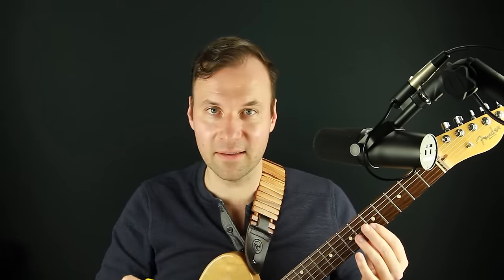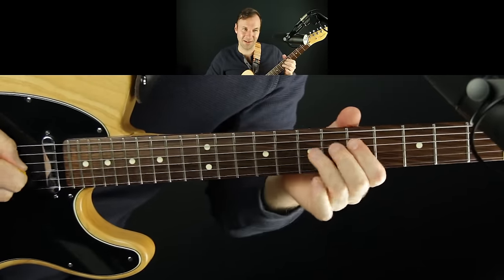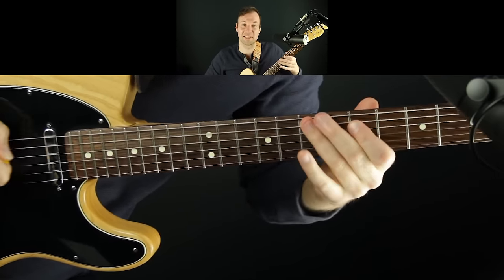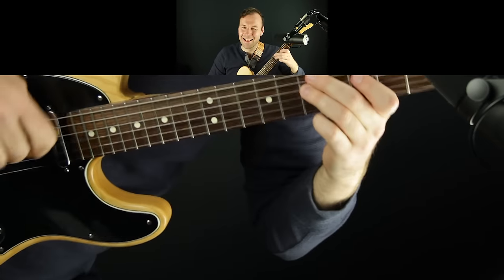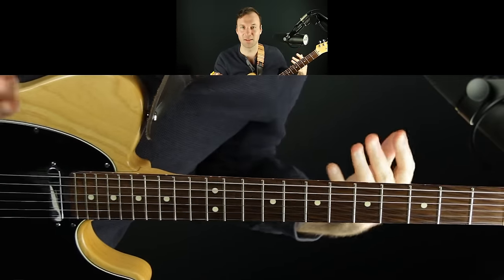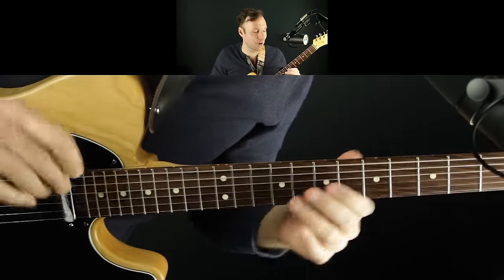Side note that I didn't plan on mentioning, pinch harmonics. Ignore this if you've never heard of that and don't care. It'll come up maybe someday later. It's a kind of a metal guitar thing. But a pinch harmonic is where all of this is the same, you just happen to be plucking with the pick and touching the harmonic with the side of your thumb at the same time. I never use this, but I can get one. There's one. I'm just guessing. There it is. And with distortion, you can basically get them anytime because there's harmonics everywhere, and distortion enhances the harmonics. That's one of the things that a distorted sound does, it accentuates the harmonics that are in a sound and makes it sustain longer. So that's a side note on what a pinch harmonic is.